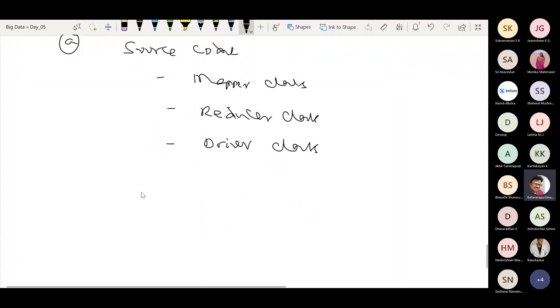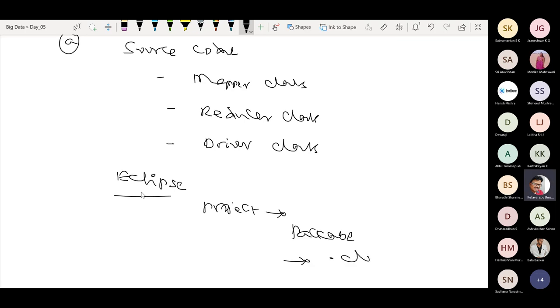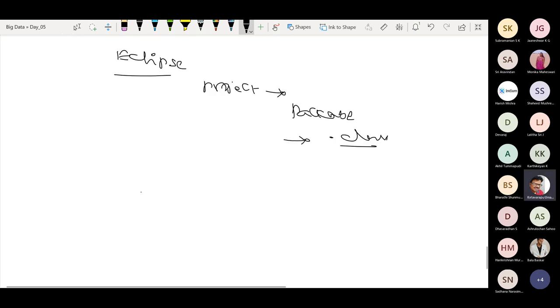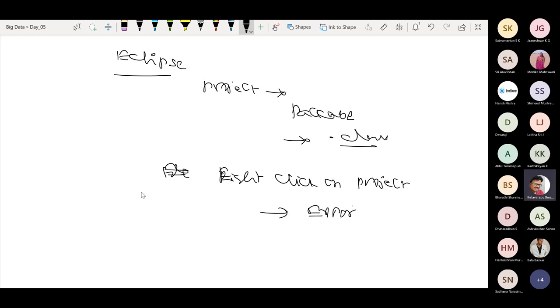Now, what you need to do is, in the Eclipse that we have seen, we have some project. Within that project, I have the package information, and within that package, the class information. Now, what should we do? We should select the file menu, or else directly right-click on the project and make use of the export selection. Within that export, mention the path of the file, /cloudera/mr1.jar. This is a standard procedure, friends.